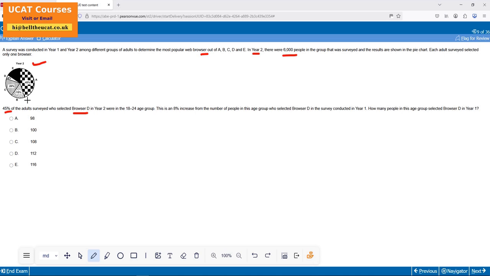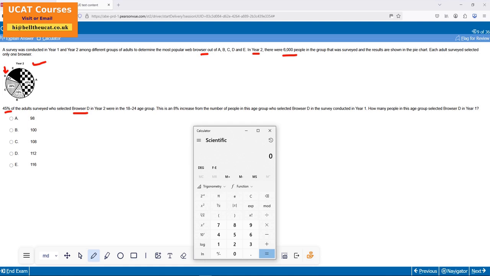So that means, if you see here how I'm just thinking out loud, 45%, right? Browser D. Browser D is how much? Browser D, I see, is 4%. 45 times 4, 180. Again, as I say to you in the courses and anything else, you have to have the ability, the prerequisite, if you want this to be beneficial. The first thing I ask is 2 things. Your ability to do mental maths, at least know the tables, if not till 25, know it till at least 15. Right, so 45 times 4, or break it down, 45 times 2, 90, 2 times that, 180. So 45 times 4 times 6,000. Right, what have I got? And then he says there's an 8% increase, divided by reverse percentage. Anything with 0 zeros, bang, option B.